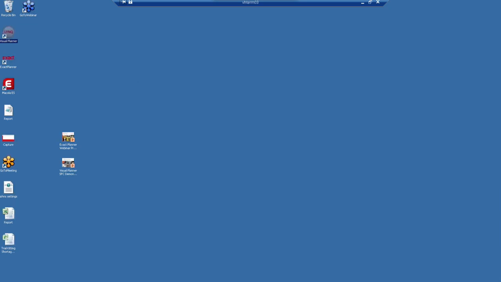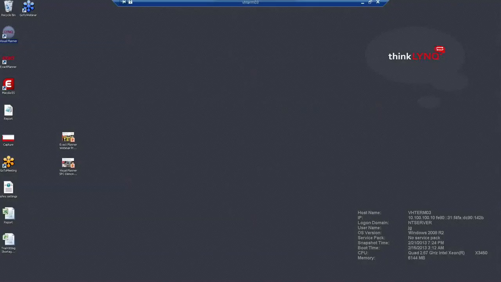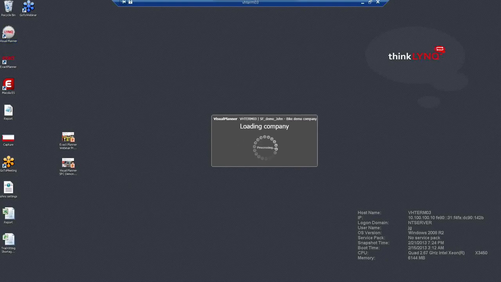Yeah, so Visual Planner POP has the ability now to allow you to create shop floor routings and apply those routings to your orders. So that means that you can have multiple operations set up, apply those operations to an order.